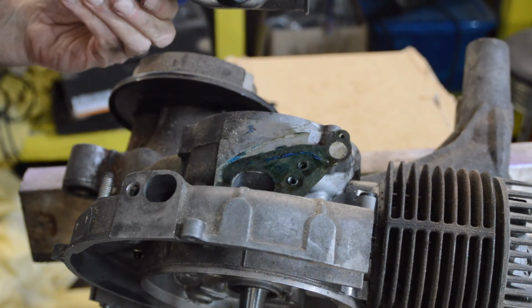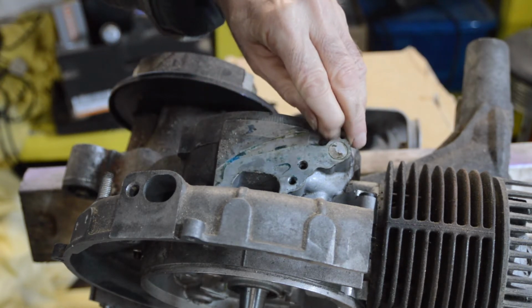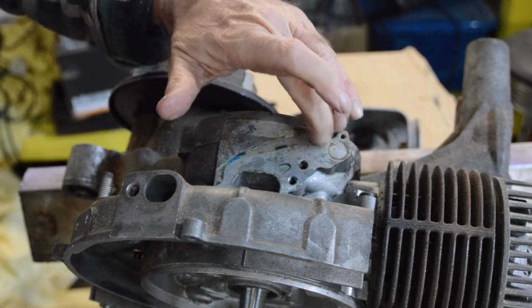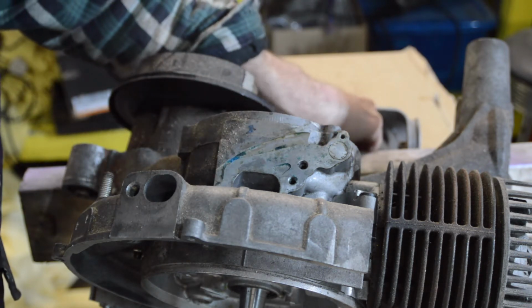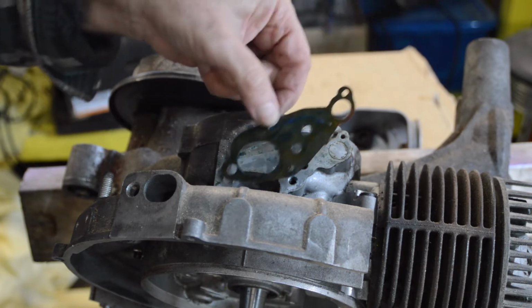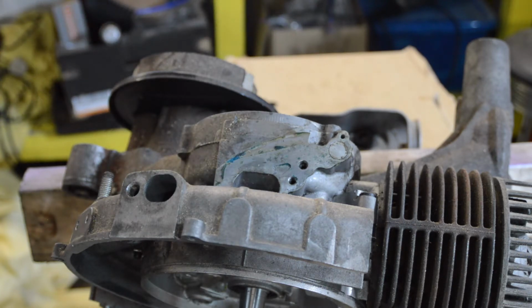Ah, right, more surprises. Right, so it's an auto lube engine, but can you see that over the top of the, yeah, you still see that, right? That is a blanking plug. So somebody's been running it on premix. I also think the inlet port's been taken out slightly. It's hard to tell. We shall see. I think it has, and I think somebody's cut the gasket to suit. Anyway, we shall look at that more closely and take it apart and clean it all. But yeah, so the auto lube has been blanked off and it's no longer functioning.